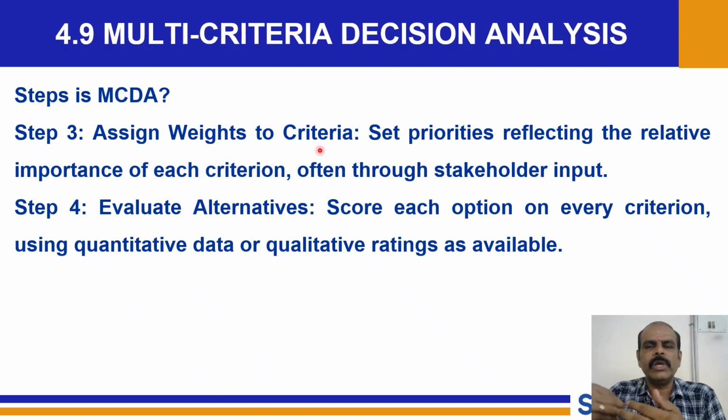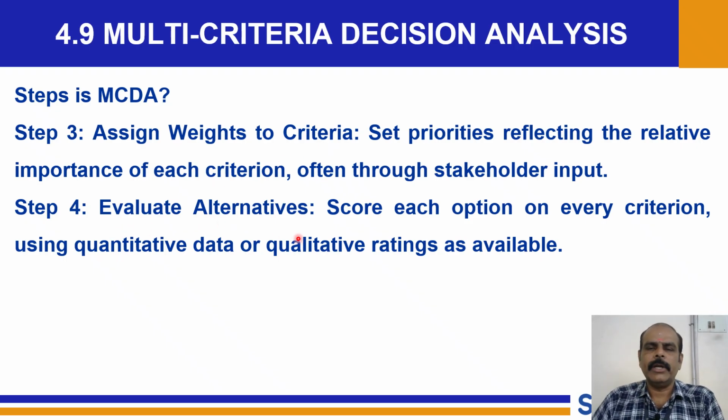So obviously we go to a stakeholder, say a service engineer. When the service engineer is asked, he gives a very clear answer: don't worry about energy efficiency. Whether you lift 1 kg of load or 2 kgs of load, the energy consumption is going to be the same. So give the least priority to energy efficiency, and on the priority scale give high priority to load lifting. Why? Because we are interested in operational efficiency rather than energy efficiency at this juncture. Likewise, we get input from the stakeholders, and based on that, we can assign weightage to the criteria.